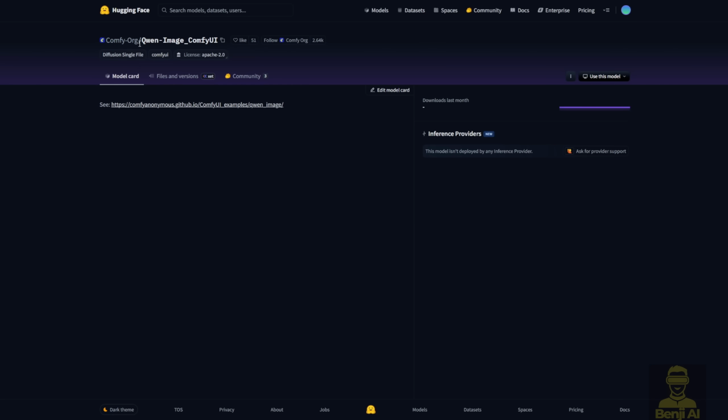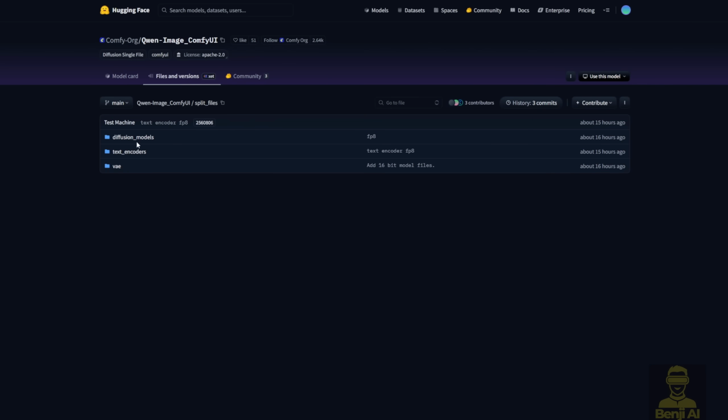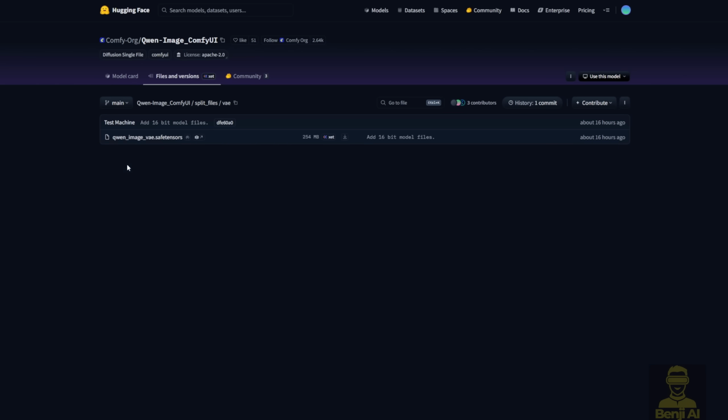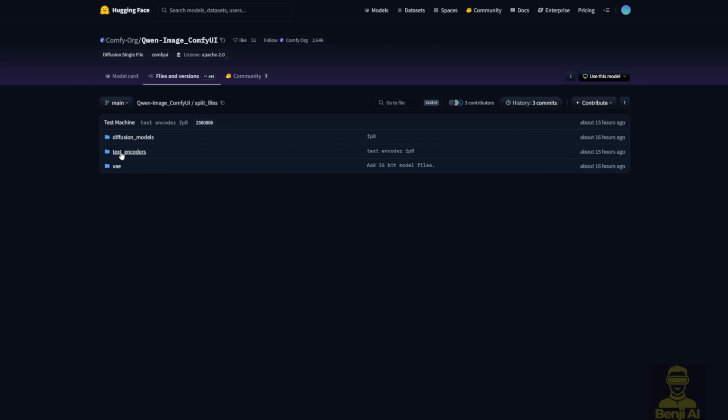Qwen Image has a Hugging Face repository for installing in ComfyUI. In ComfyUI.org's repo, which has the Qwen Image safetensors files, they've repackaged it and put that into separate folders. Very clear directions here show where you're going to put the files from the VAE, the Qwen Image VAE safetensors file for the VAE folder, and the text encoder. Interestingly, this time we're using the Qwen 2.5 VL. This is one of the models I like to use sometimes when connecting with Ollama, and it has the FP8 models and also the BF16 models in here.